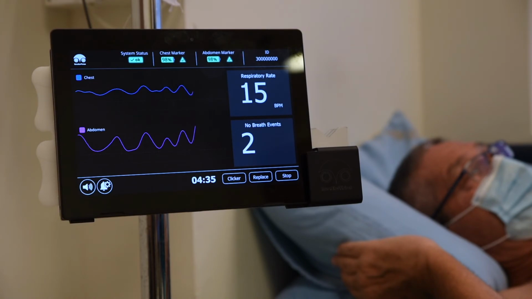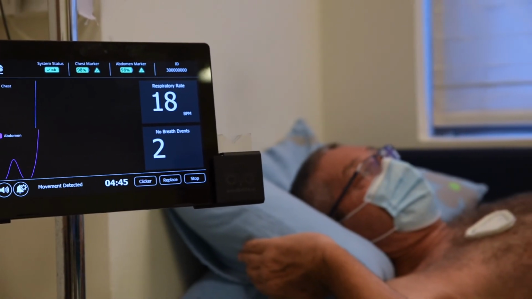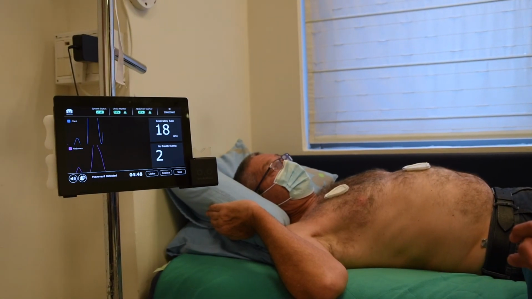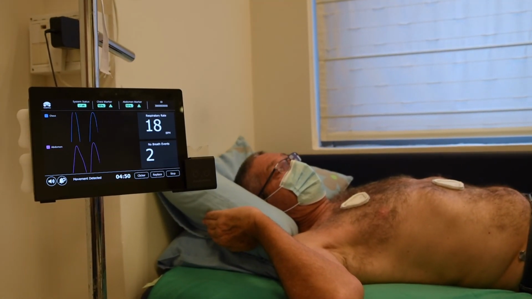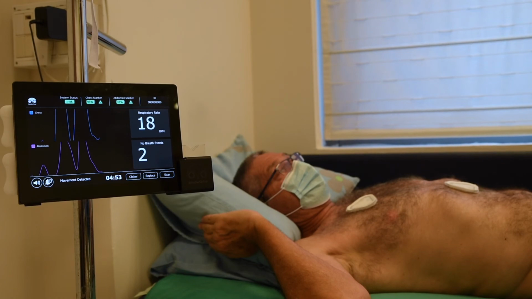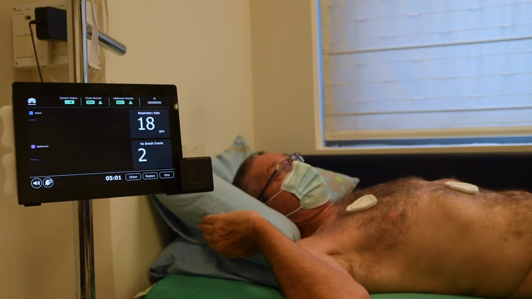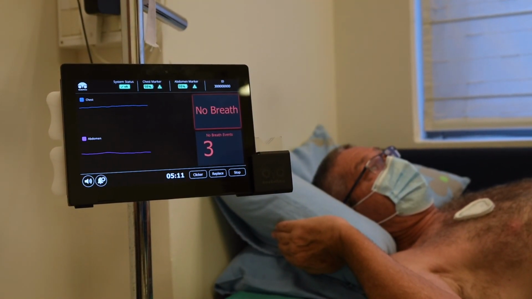The last thing that we'll do is we'll ask the patient to take a deep breath and to expire all the air in his lungs so that we can see the forced vital capacity. And there we see the curves go up and down. And now don't breathe. If you can hold your breath for a minute and become apneic, and we'll see how the parallel lines resume. That then are a few of the functions that we can see looking at the respiratory monitor of BreatheVision.